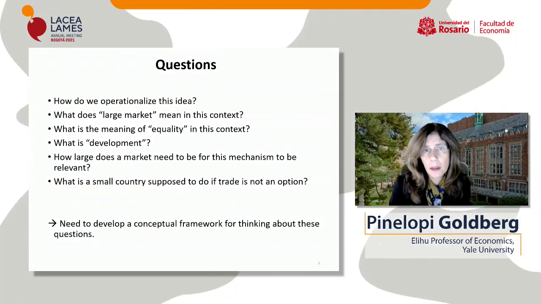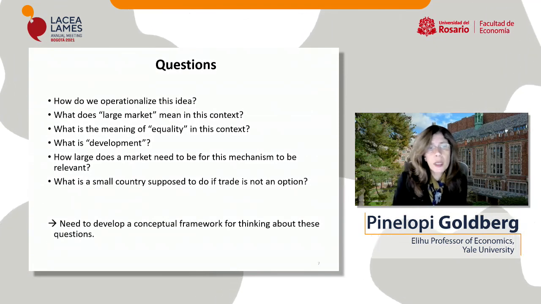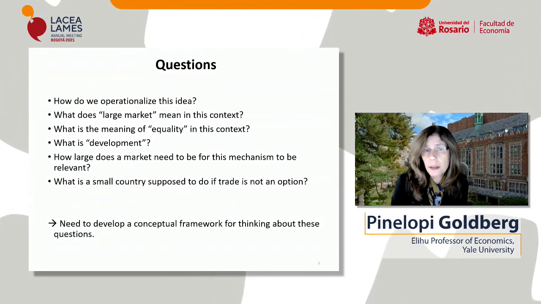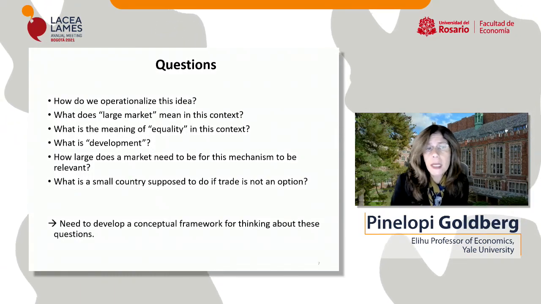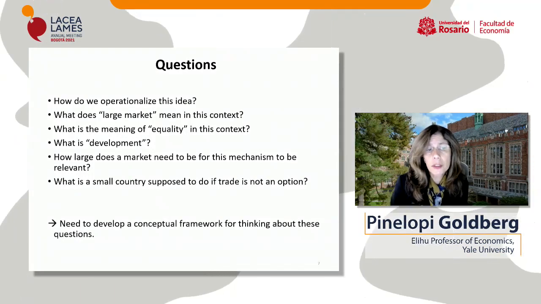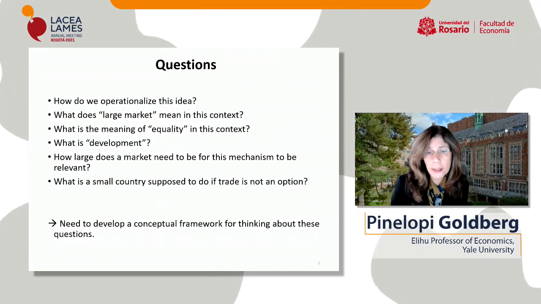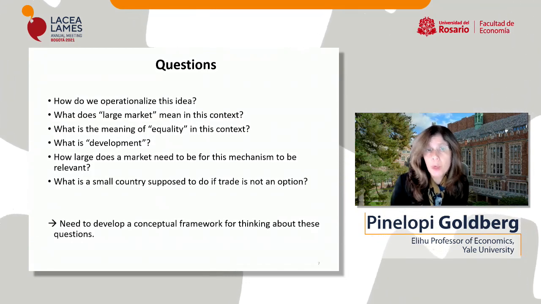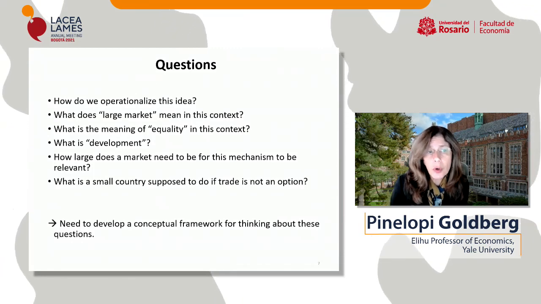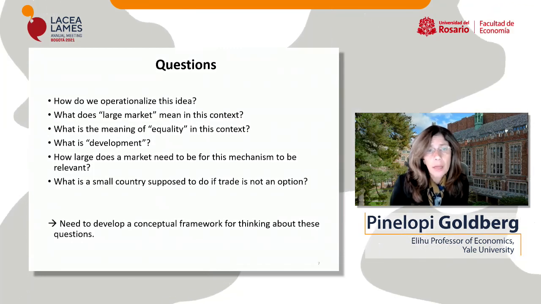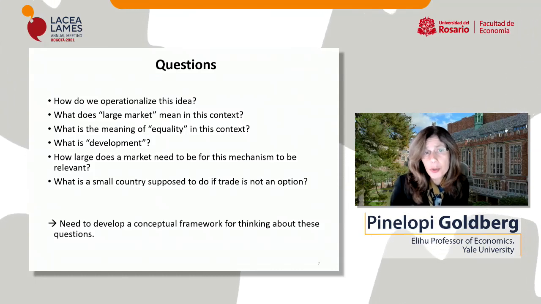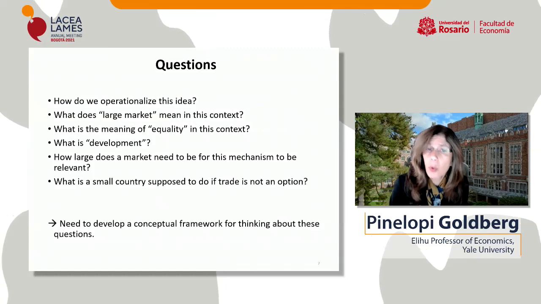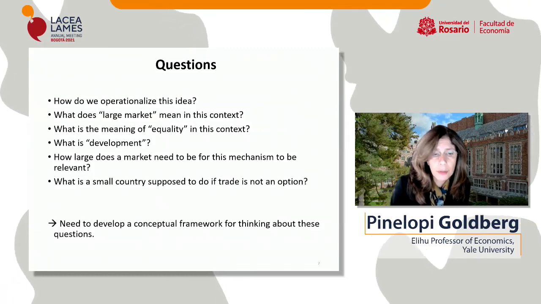So this paradigm that I just described seems plausible for some countries, but of course it raises many questions. So the first is, how do we operationalize this idea, and how do we try to bring evidence to the hypothesis? What does a large market mean in this context? In other words, how large does a market need to be for this mechanism of internal economies to be relevant? What does equality mean in this context? What is development? And finally, what is a small country supposed to do if trade is not an option? That's a question that many African countries face today.